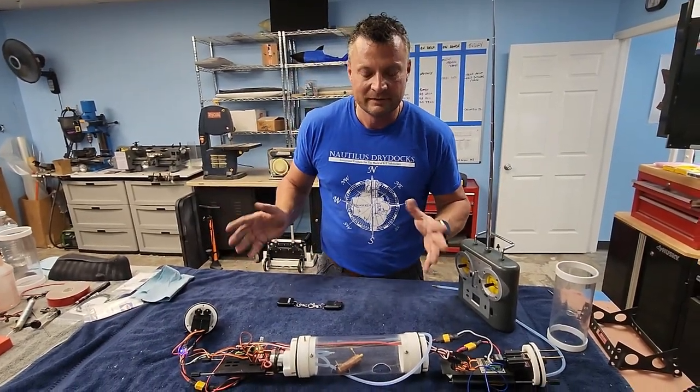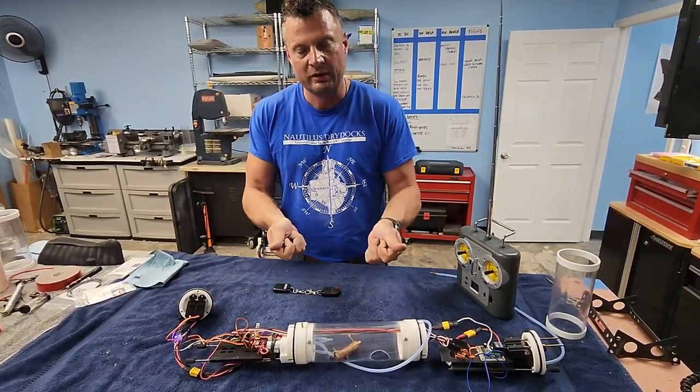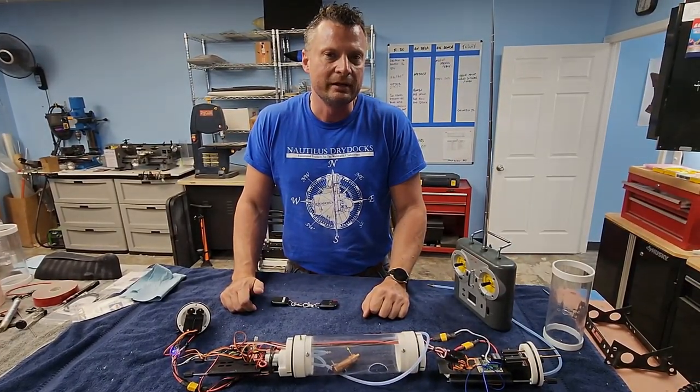Everything is working. Now it's time to tidy everything up for one final time, put it all together in the cylinder, do a final test in the tank to make sure it's not leaking. We're gonna be good to go.